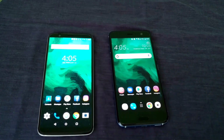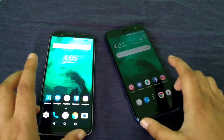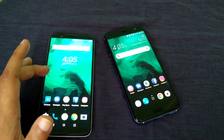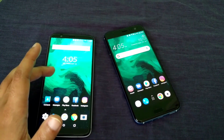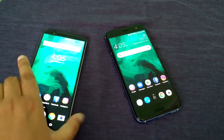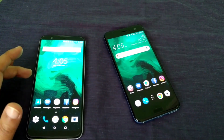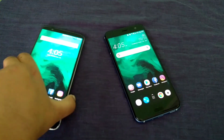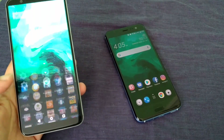All right, so the last thing I'm going to cover with these phones are the prices. So for the OnePlus 5T, you could pick up this device, the base model, which is 64 gigs, for $499. And this particular model, this one has 128 gigs of storage and 8 gigs of RAM. This one will put you back about $560. So stellar price. Where else are you going to find a 128 gigabyte phone for $560?